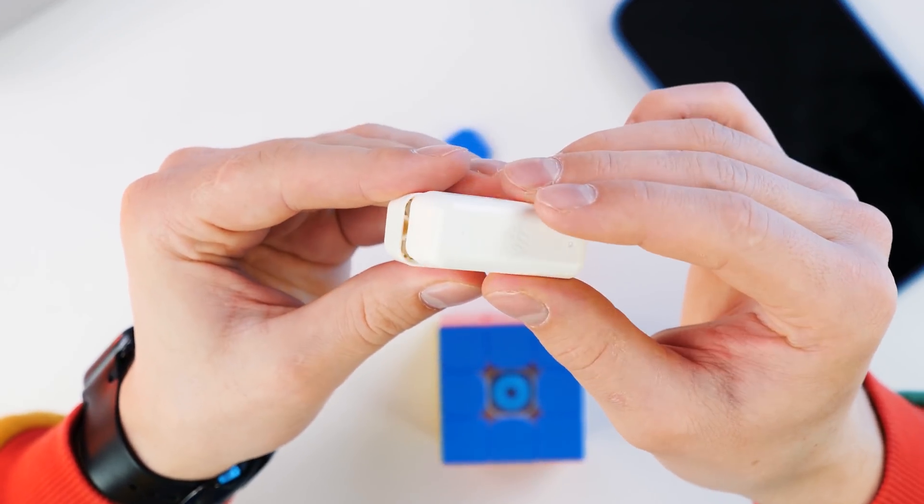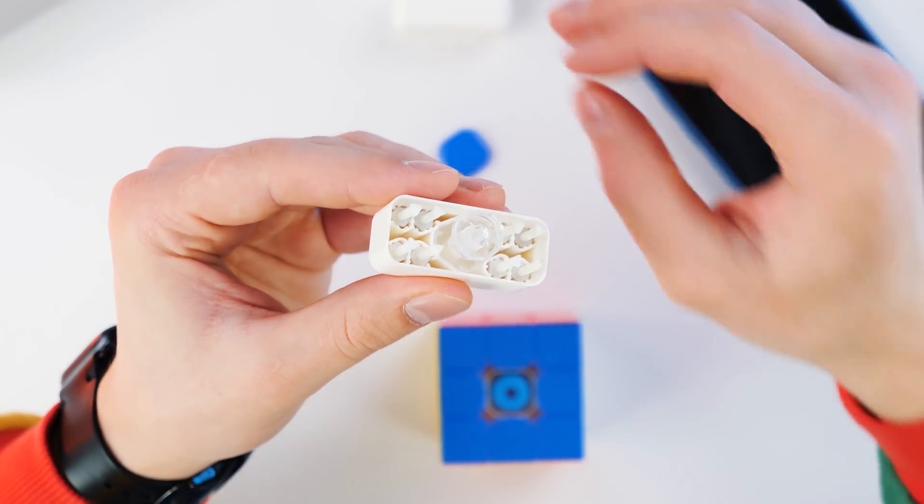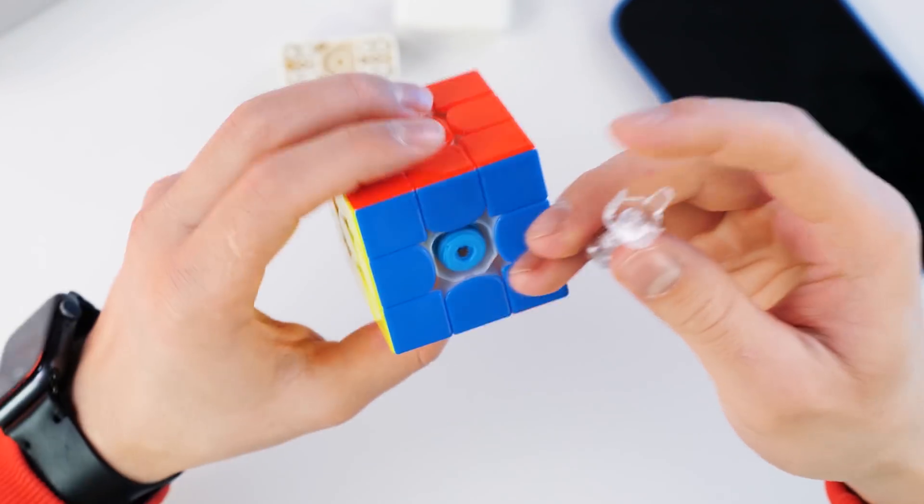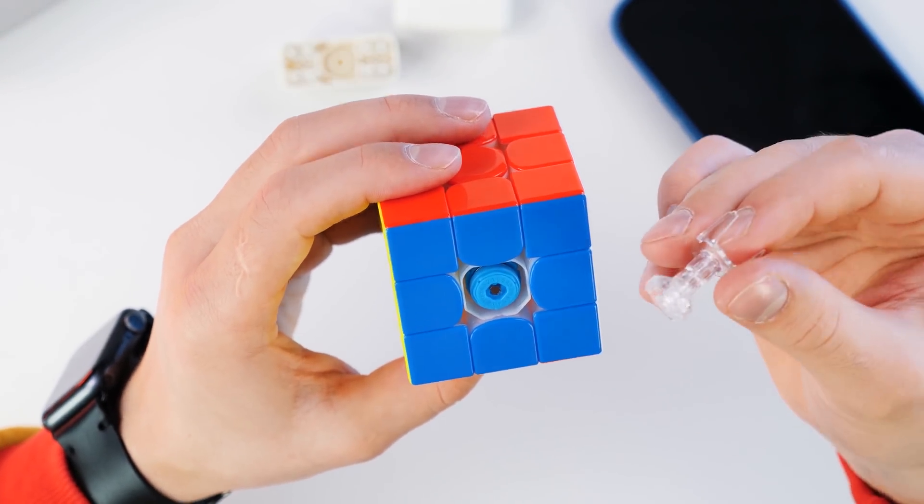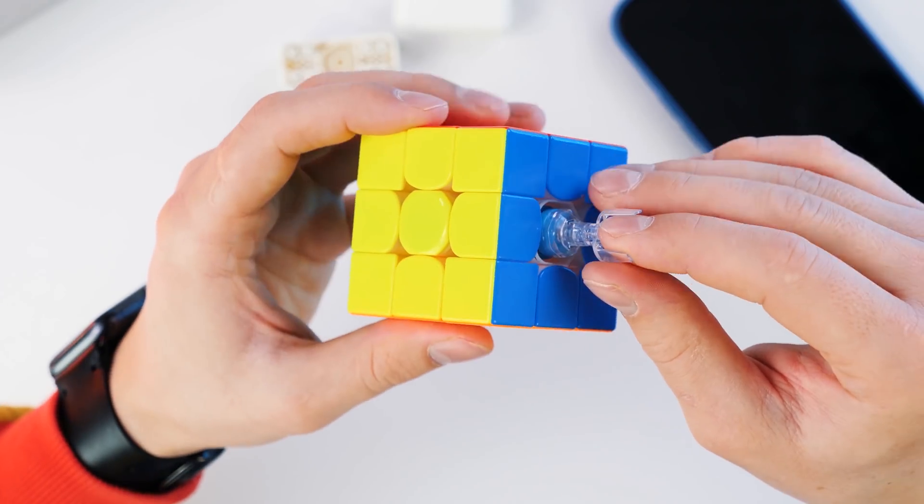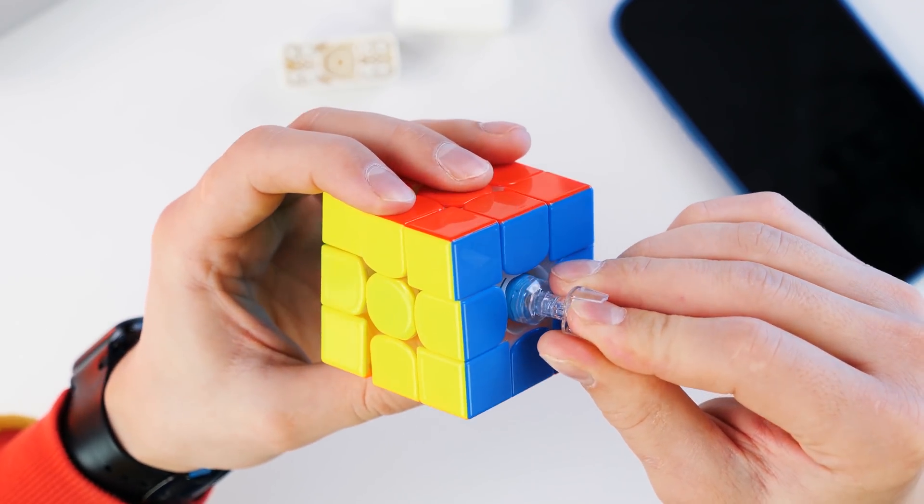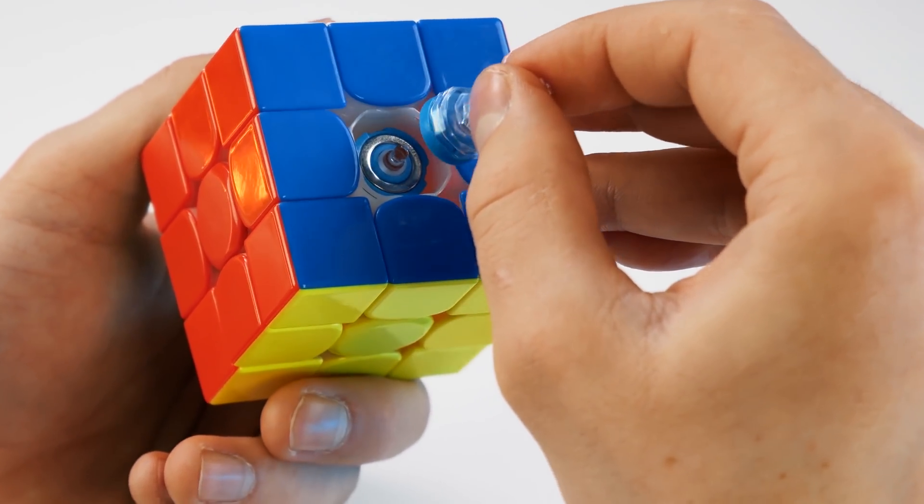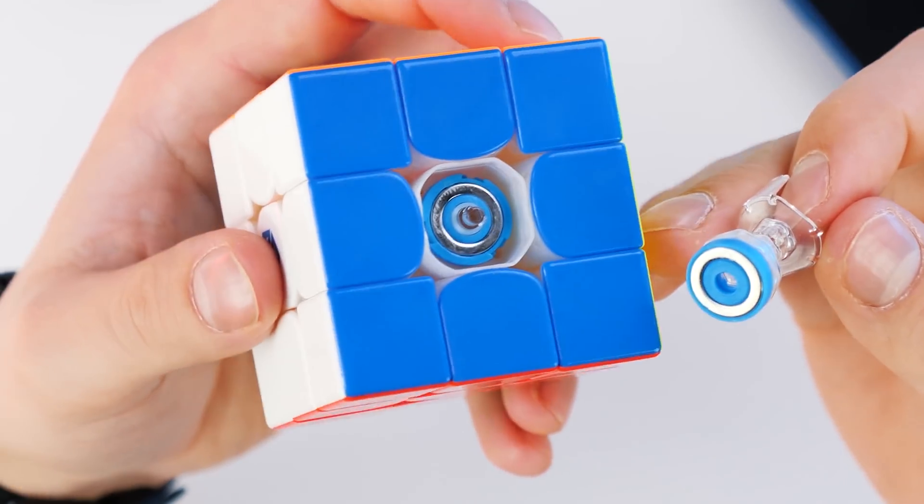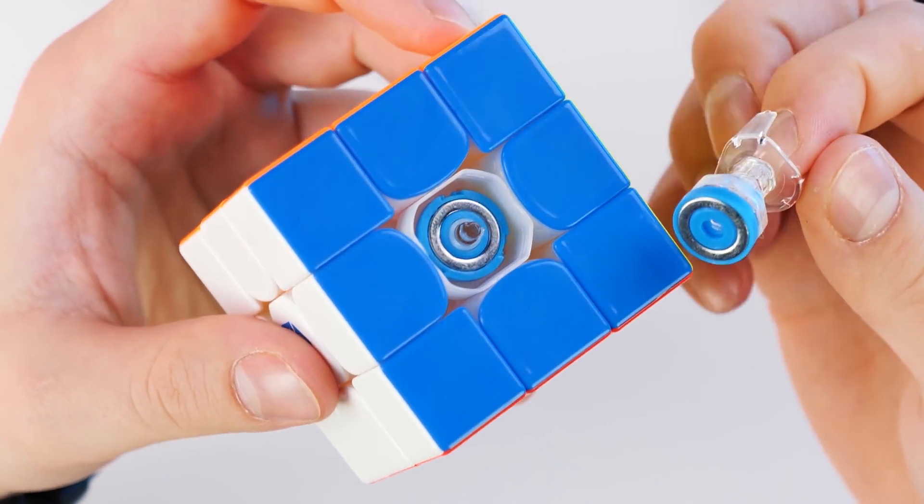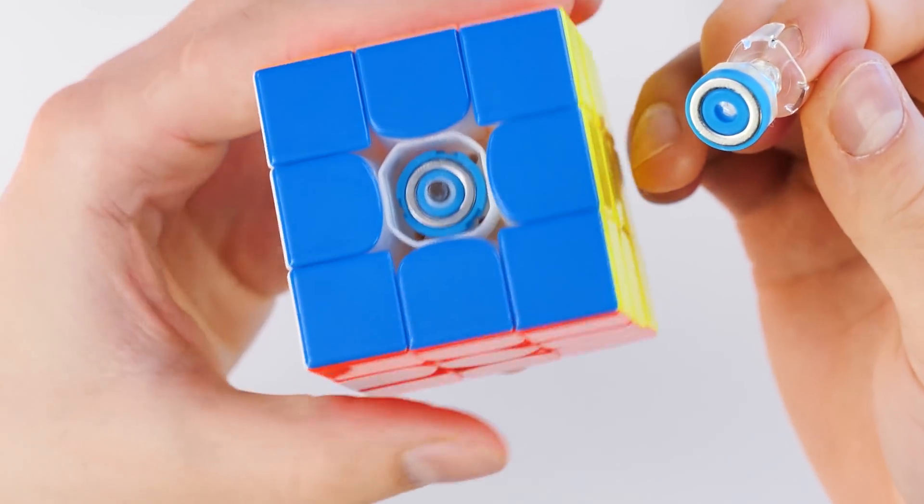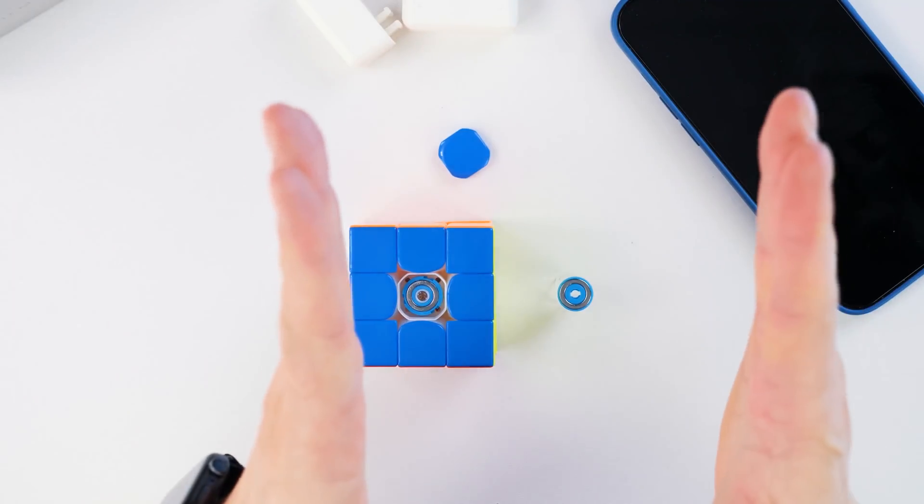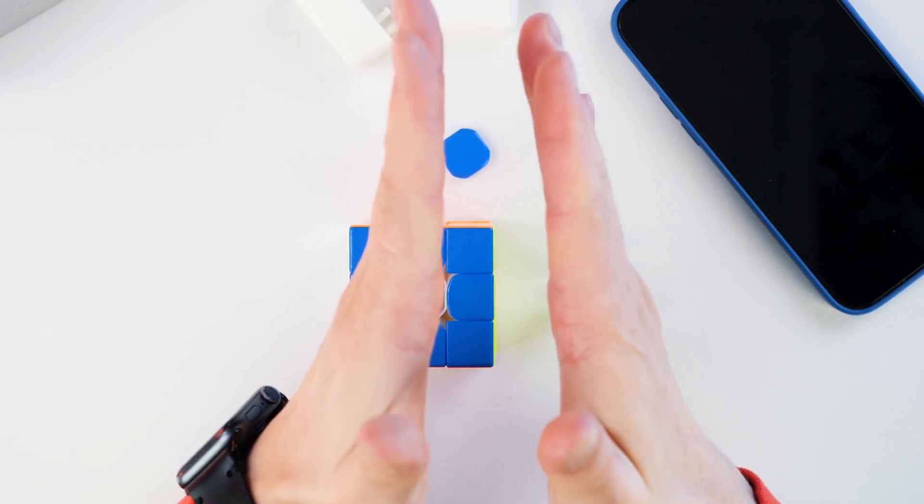It's time to check the little box. It contains a set of tools to disassemble this cube and customize it. First, let's use this key. It should help us remove the central element. I really don't know how, but it should help us to unscrew this element. Let's try. Something clicked. And the magnet detached. As you can see, there's a magnet inside. There's a magnet outside.